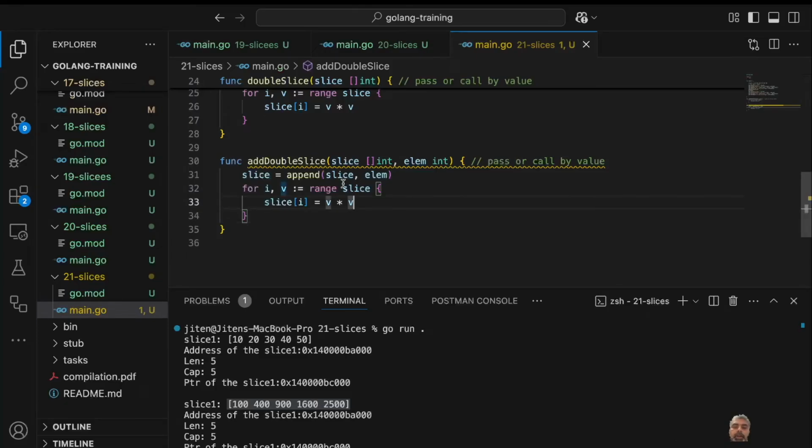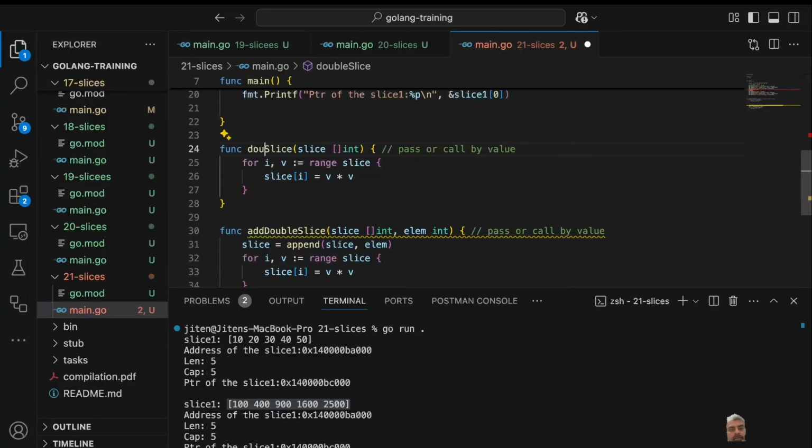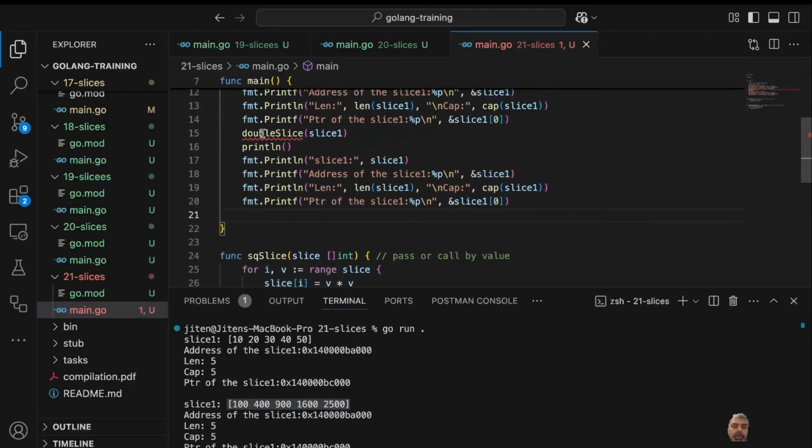So what I did, the first function, I square the slice. Sorry, not the double actually, I square the slice.